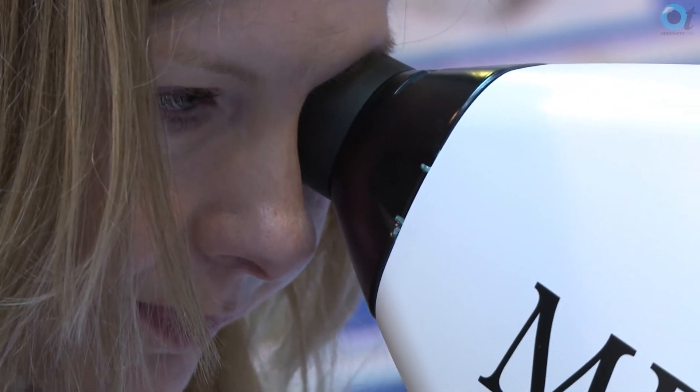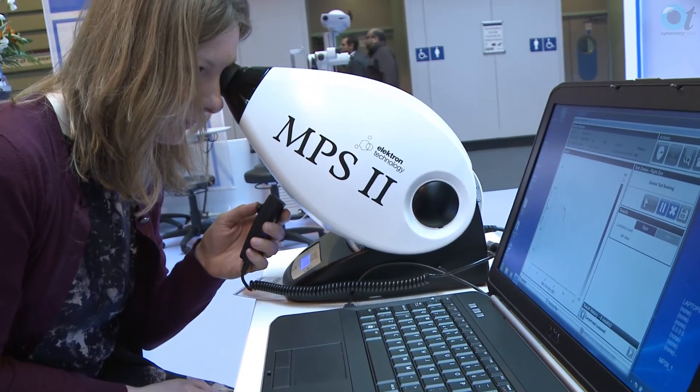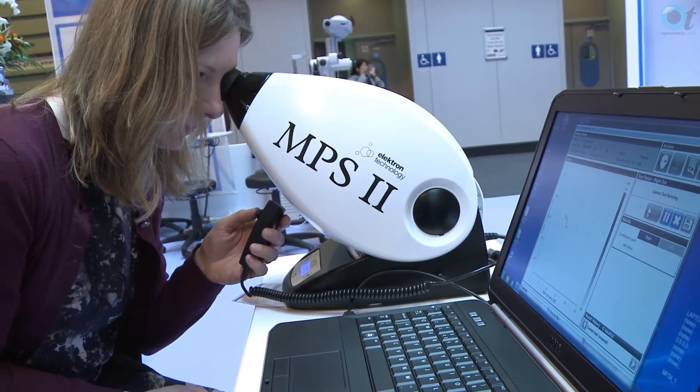You literally look down the eyepiece — if you see a flickering light, you press a button. You keep doing that for about 10 presentations, then you get an instant result of your macular pigment reading. There's a first familiarisation part which sets the spatial frequency individually for each patient, so when they move on to the next part it's much faster.